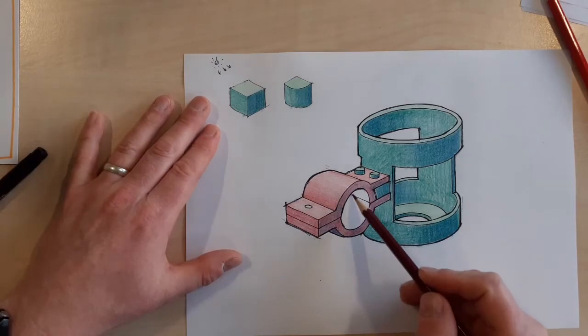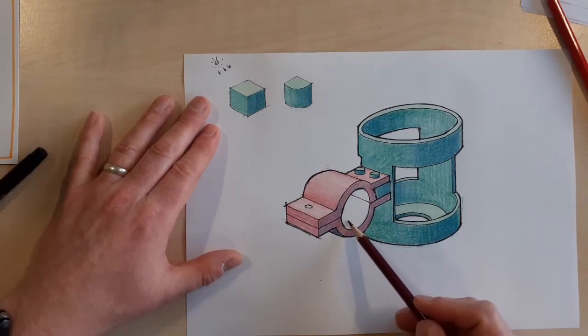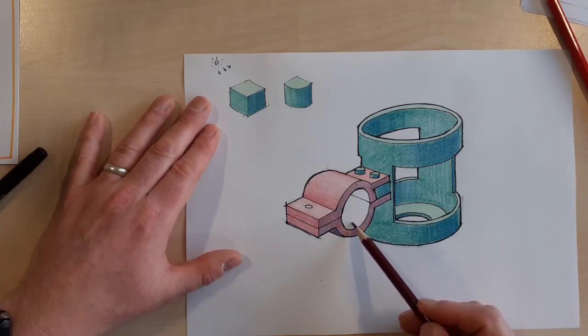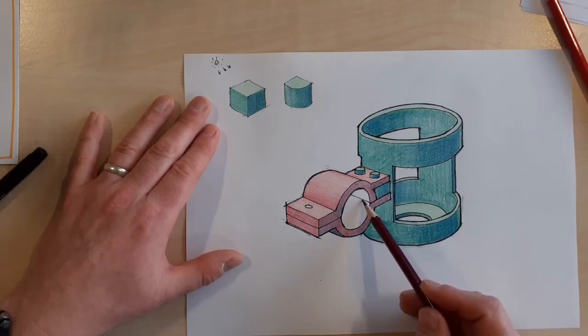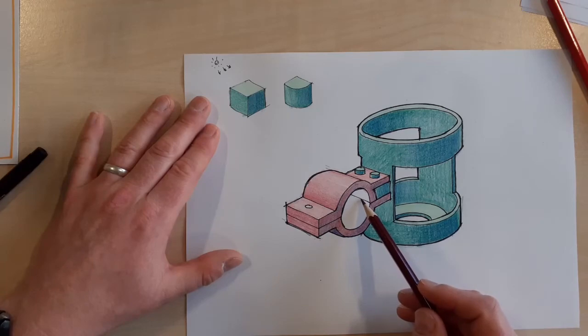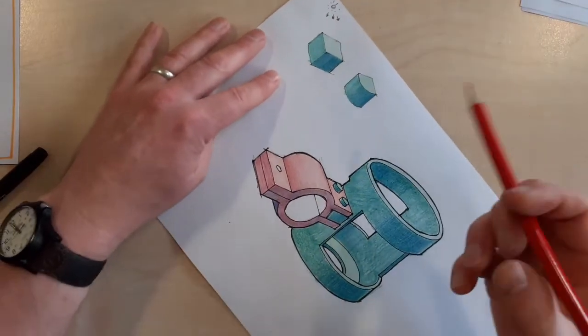Let's look at the inside here. The bottom of this kind of valley inside here, the bottom of that points to the sky, so it's going to get bright. It's going to get the lightest colour, and as we go up the side of the valley, eventually when we get to the split line, we're facing off to the left hand side, so it's going to be medium up here, and then as it points towards the ground, it's going to get dark again.